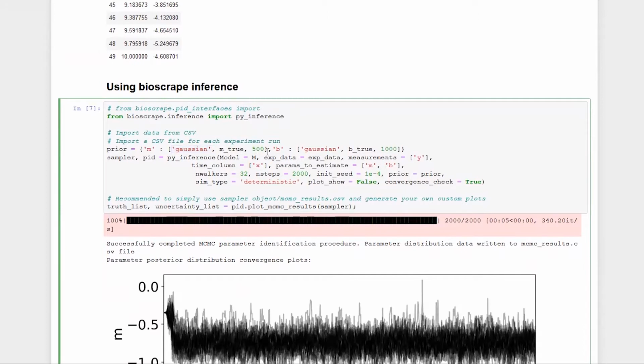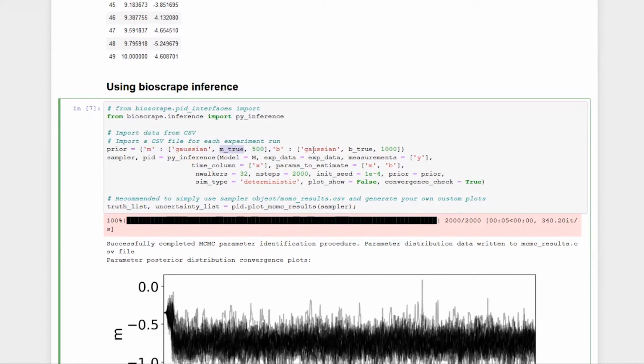So with this whole thing, what I'm saying is that I know that the M parameter might lie in this Gaussian distribution of mean M true, the true value of the slope, and with the standard deviation of 500. So I'm telling the sampler algorithm to explore according to this distribution, that these values are more likely, but there is a 500 standard deviation.